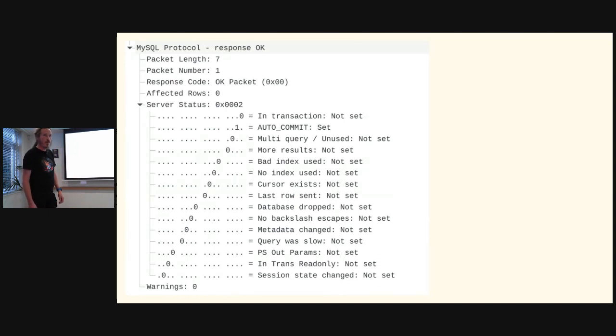One question. Is there any possibility that the server side can piggyback some extra information in the OK response? Yes. There are some options for that, like session tracking. I will get to some of that. I think I included some of that in this presentation. I know we can definitely return a customized error message back from the server, but I'm not sure the OK response can have the extra. Yeah, I think it can.